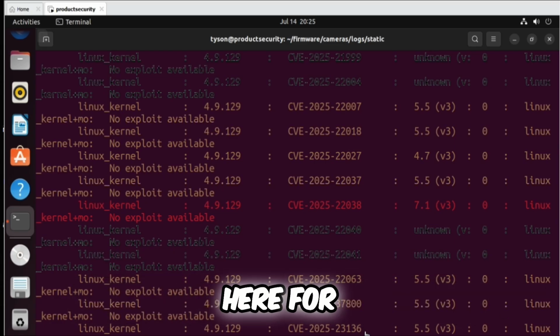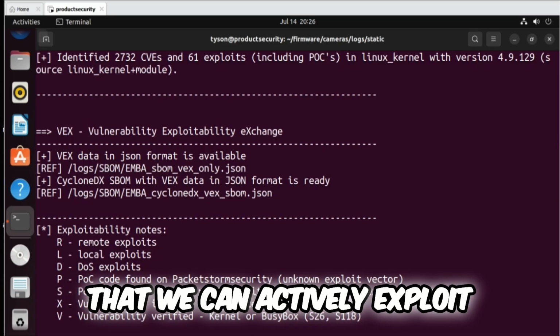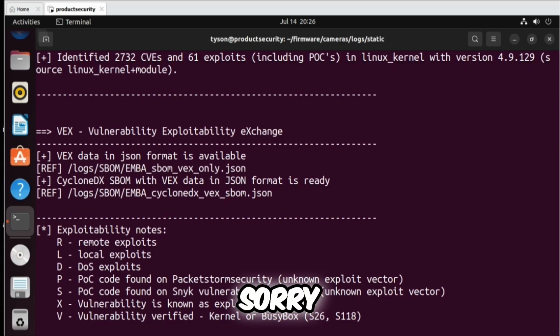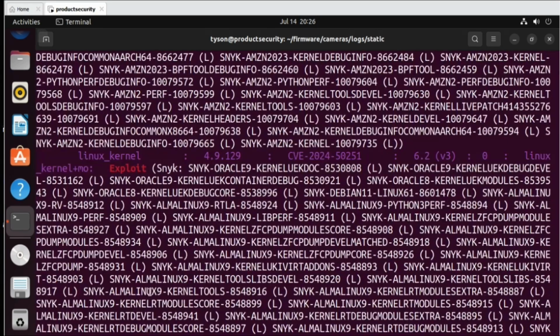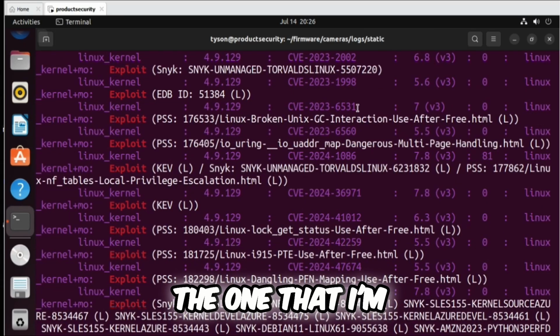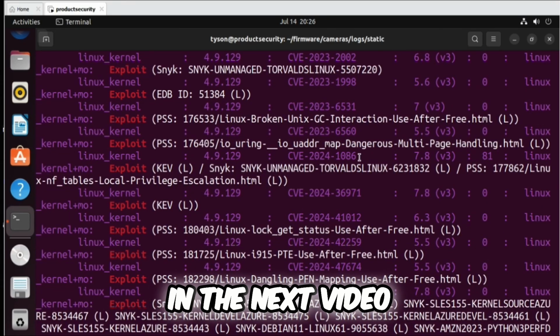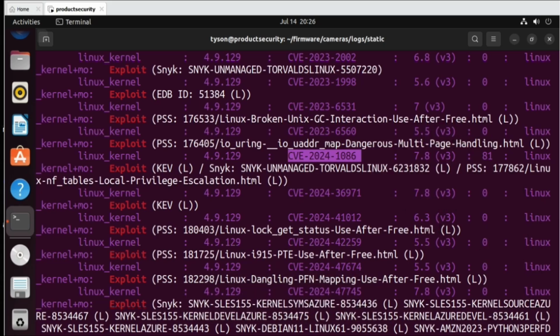Let's look for ones that we can actively exploit. Sorry, we need to grep first for exploit. And this will find the CVEs that have known exploits. The one that I'm going to look at in the next video is CVE-2024-1086.